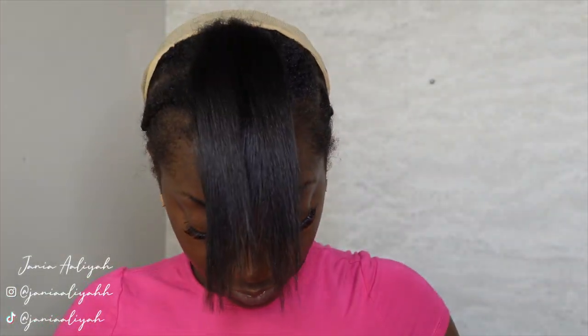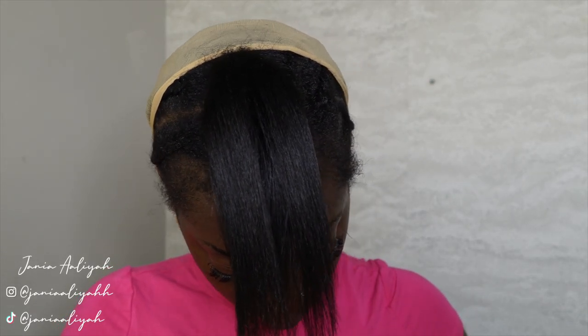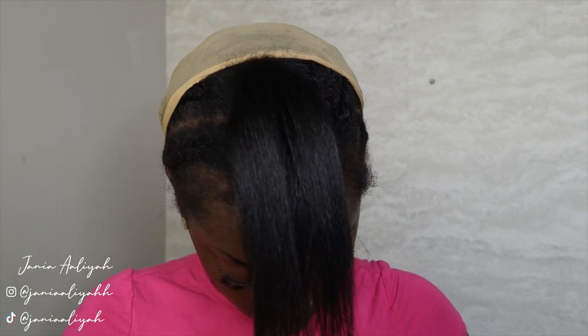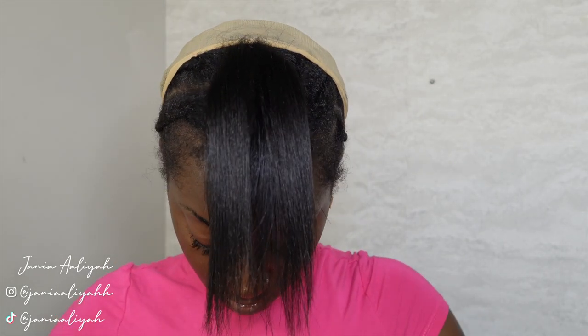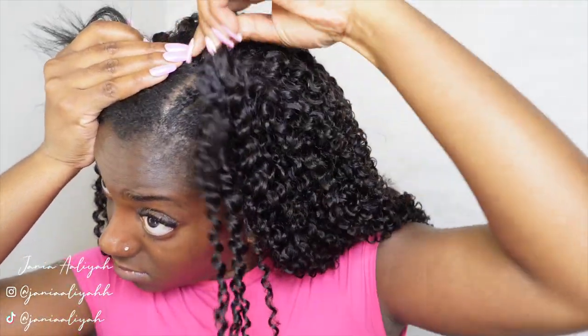So as y'all can see, I'm starting off with straight hair, and I briefly talked about this in my TikTok video, but just how I like to wear my hair straight, I like to style my hair straight, and as a result of that, y'all, my leave out barely curls up. The most I can get out of my leave out is like a nice little deep wave on a good day. But honestly, at this point, it is what it is.